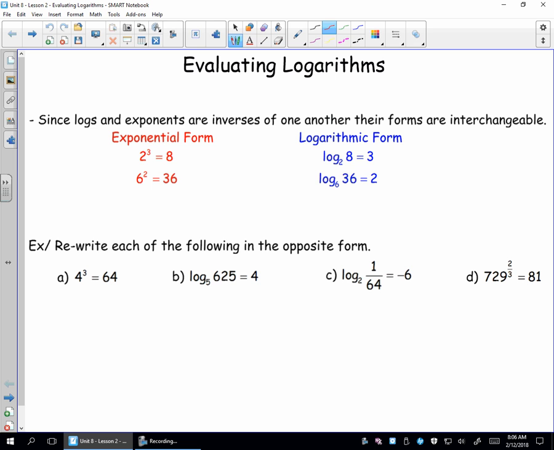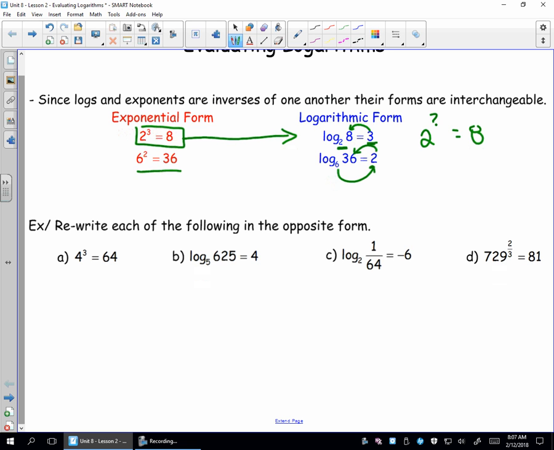Okay, so quick reminder from yesterday, exponential form is where we write a base to an exponent, comes out to an answer. The same question in logarithmic form, the base to the exponent comes out to the answer, if you will. The trick here is that remember we have to figure out what the exponent is that makes that answer, right? Okay, 6 squared is 36, or 6 squared is 36. So exponential form, we have an exponent. Logarithmic form, you have a log, obviously.